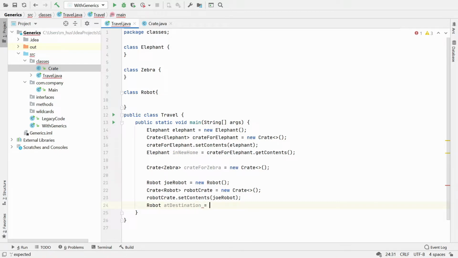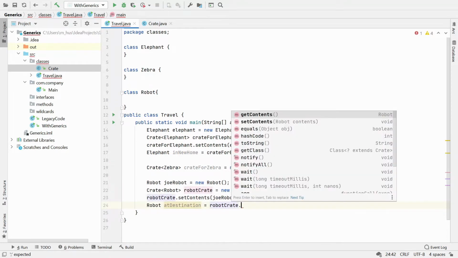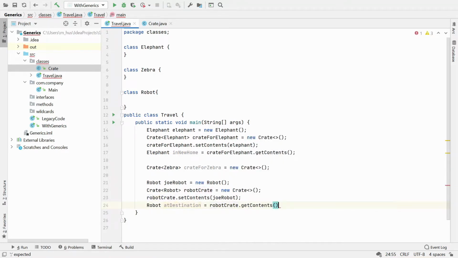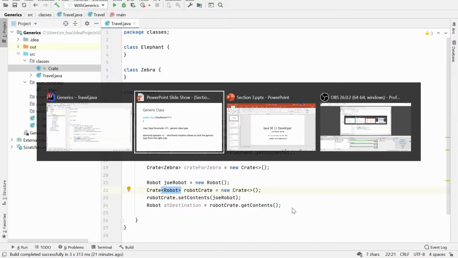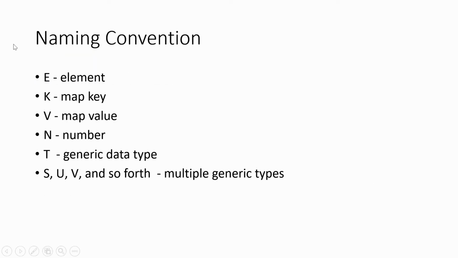Set the content and get the robot on the destination. Okay, now you can see that I don't need to write a specific class for a robot or elephant or a zebra. I could do everything just by using a generic class.